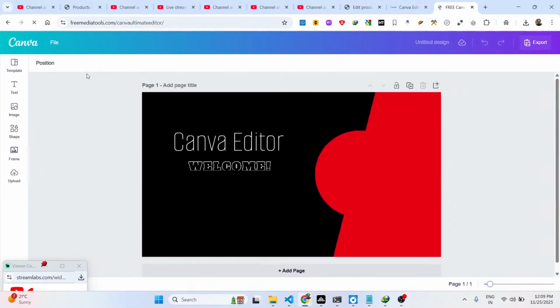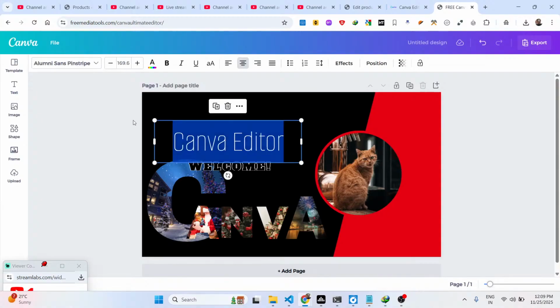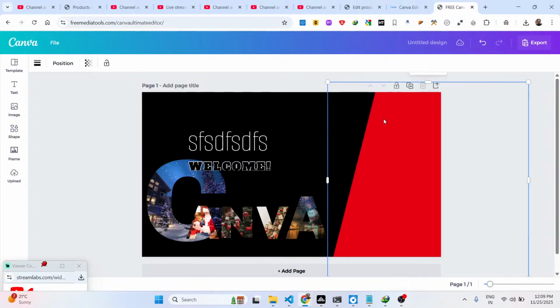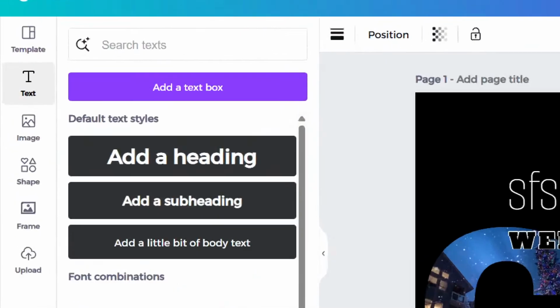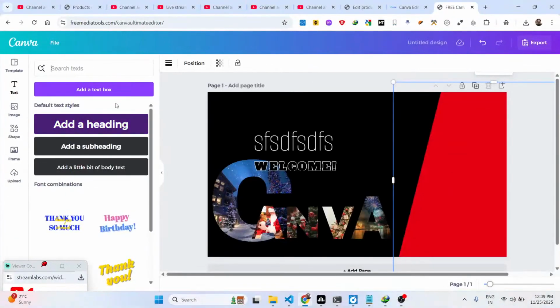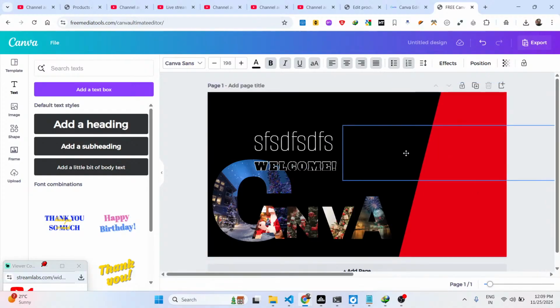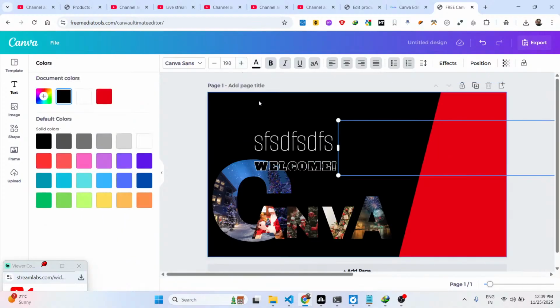Whenever you load this application, this will be the canvas. Here you can edit your text. You can delete elements from here. All these things you can do from the sidebar section, where it has all the elements similar to Canva. Here you can add your own text and resize it, and here you can change the text color.